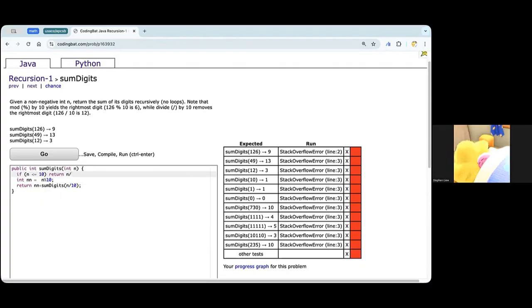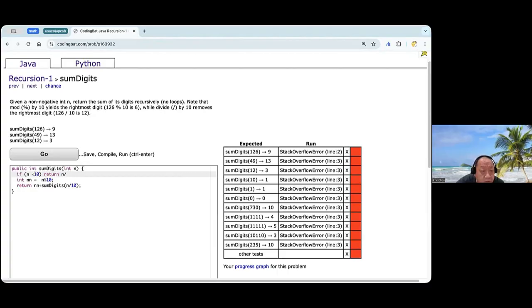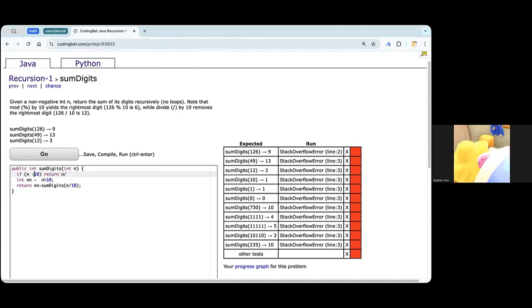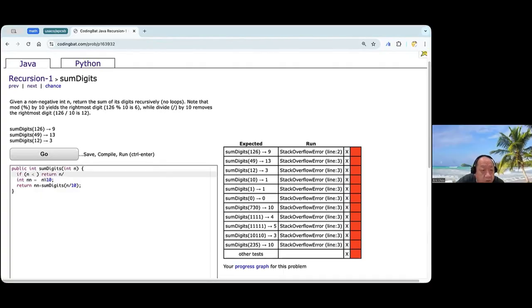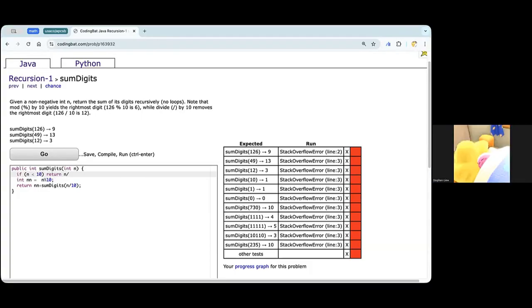So anything below that, 10 is 2 digits. This is like if it's less than or equal to 1. So how about 2? What will happen to 2?